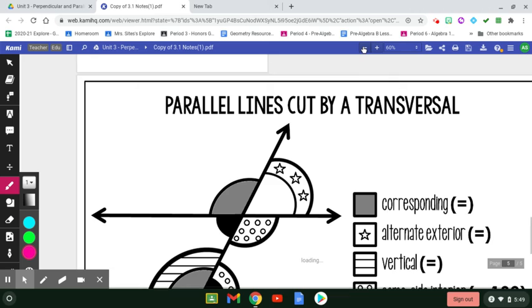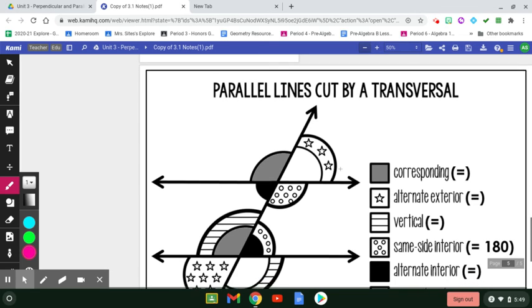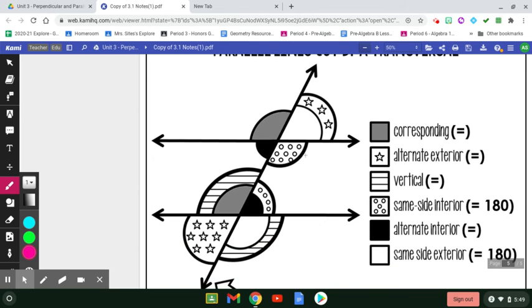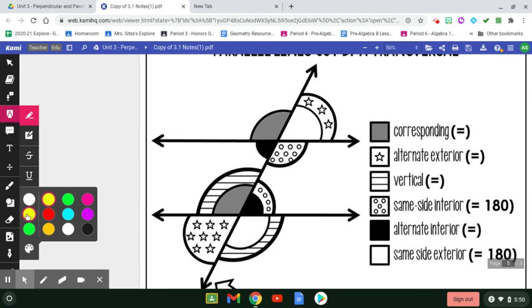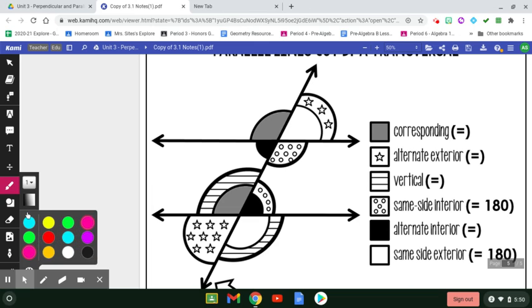As I tried to make this as easy as possible for you guys. So there's a lot of vocabulary, but I want to make sure that you guys have this under control. So one of those vocabulary words was corresponding angles. I want you guys to pick out a color. Let's see, you can even maybe use this one. Let's see if that'll work. Okay, so the gray angle here would be corresponding.